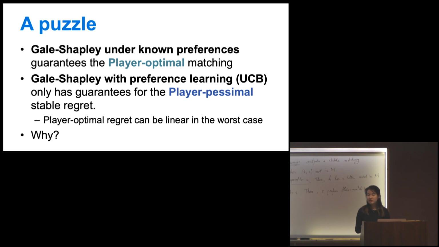We're not really going to talk about the reason today, but at a high level, it is because if some agents have mistaken rankings, in this particular problem it can cause people to get arms that are worse than their optimal arm, but they themselves do not correct their mistakes. So this kind of interesting phenomenon can happen when one side of the market does not know their preferences. Now if we run Gale-Shapley, we no longer achieve the player optimal matching. In another sense, this is an interesting phenomenon about how uncertainty affects efficiency and market outcome.